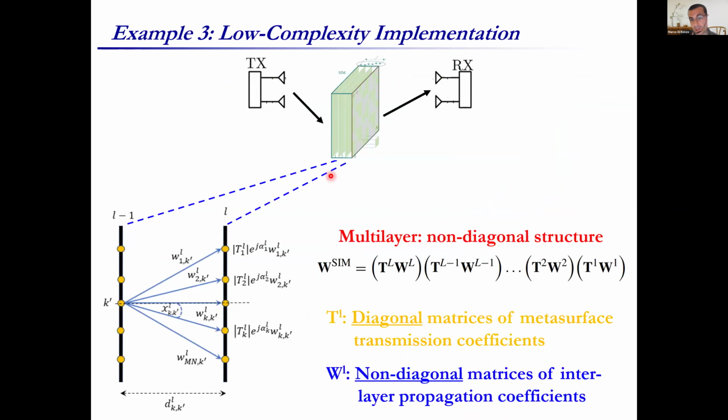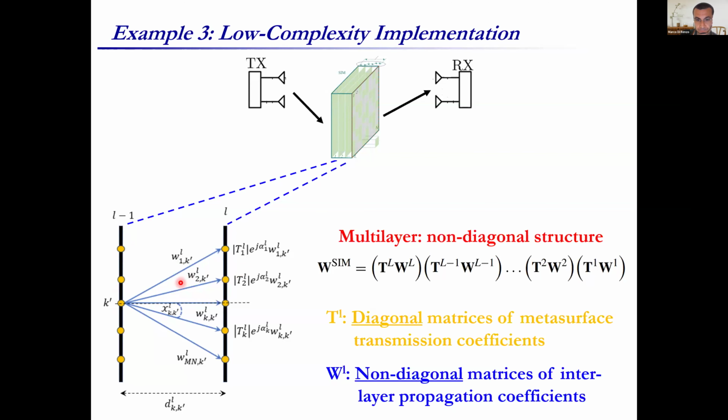So here, this multi-layer structure may be helpful, considering the view of Clerckx's paper, because if you have multiple layers and these layers are diagonal, so you have a diagonal response, when you put them in a cascade you have a diagonal response at each layer, but in between, the signal propagates in the wireless medium. So you have a full interlayer propagation matrix. This product of matrices gives you a non-diagonal structure. So you are mimicking a non-diagonal structure through the use of a cascade of diagonal structures. Of course, there are pros and cons, because the more the layers, the more the losses. You can get a gain, but at some point the losses start kicking in. So there is a trade-off as always. But this is a way to split a complex task into simpler tasks.